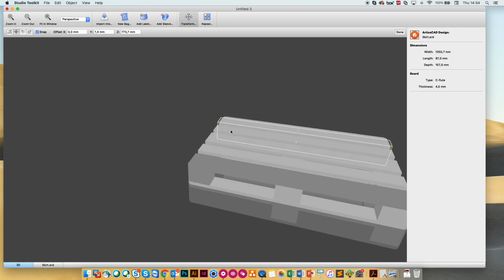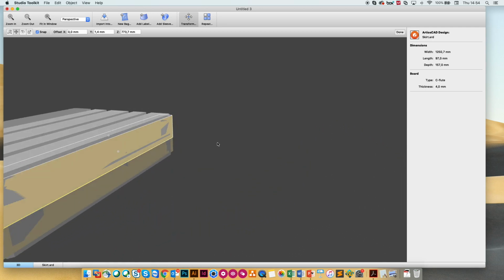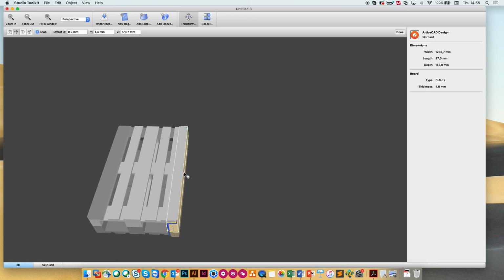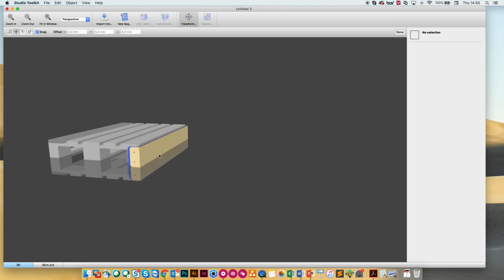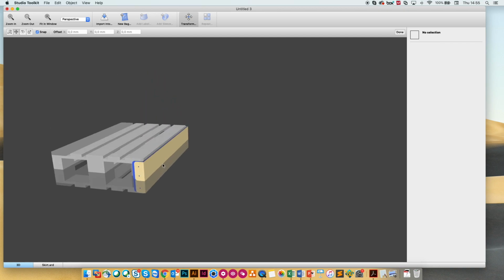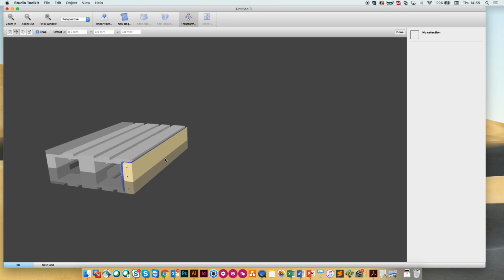So let's see this. Oops, so I have put it upside down, did I? Yes, I put it upside down.